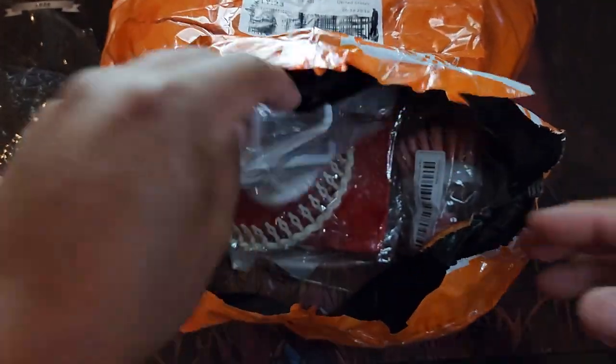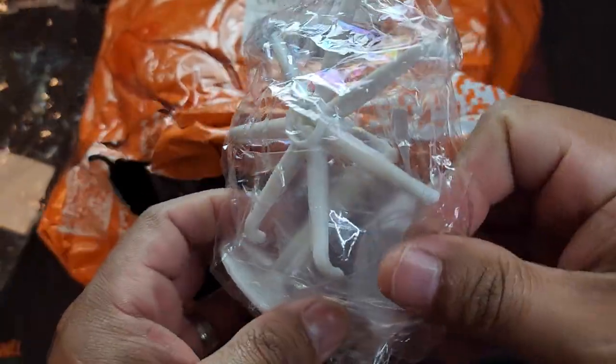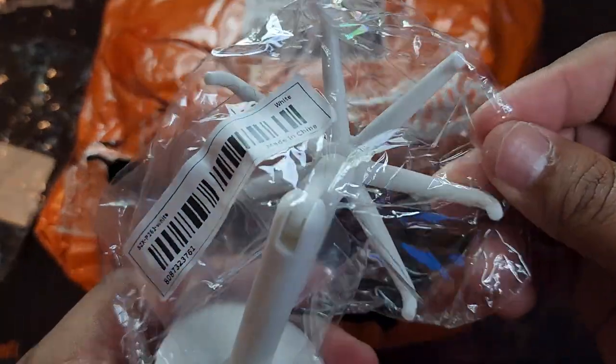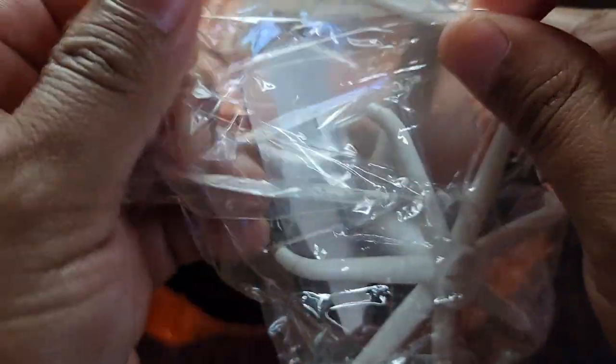All right, next thing we got here. This looks like some kind of pinwheel. No, you put it underneath your kitchen. You can hang spoons from it and it swirls. You can hang jewelry from it and it swirls. So, what does something like this on Amazon cost? Like an authentic thing of this. No idea, like at least $5.